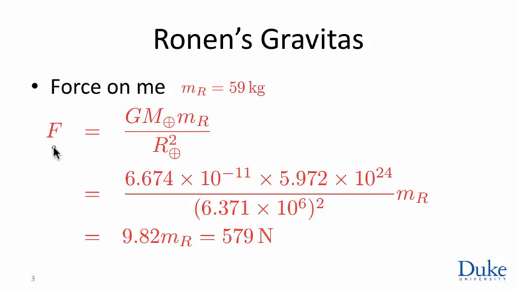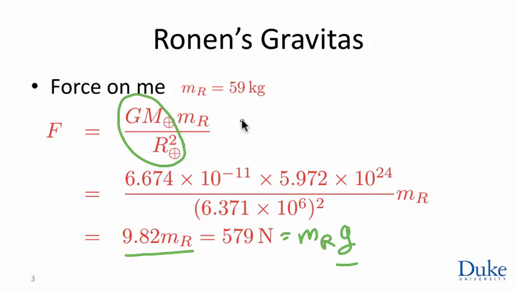And so the force on me is given by Newton's expression, GMm over r squared, where I've replaced the Earth by an object with the same mass as Earth sitting at its center, plugging in the numbers for G, for the mass of the Earth, and for its radius in meters squared. I find, not surprisingly, that when I multiply all of these things, guess what? I found our old friend, mg. This object is what we call the gravitational acceleration on the surface of Earth. And if you wish, then measuring the gravitational constant as Cavendish did, measuring the radius of the Earth, which you can do geometrically, this is a way to determine the Earth's mass.